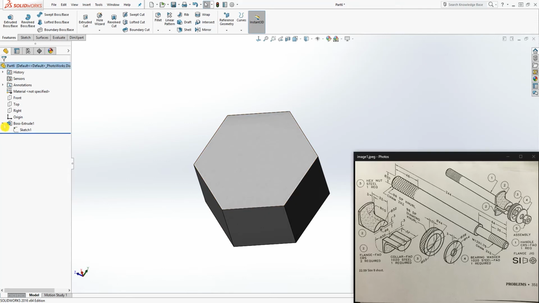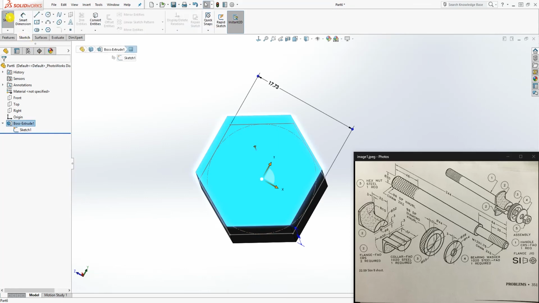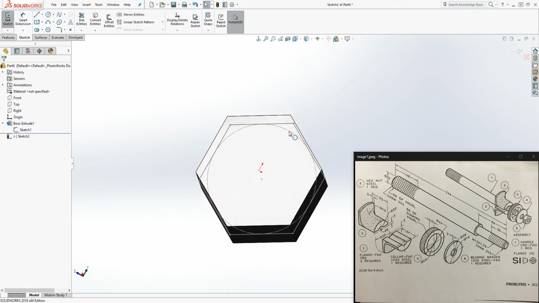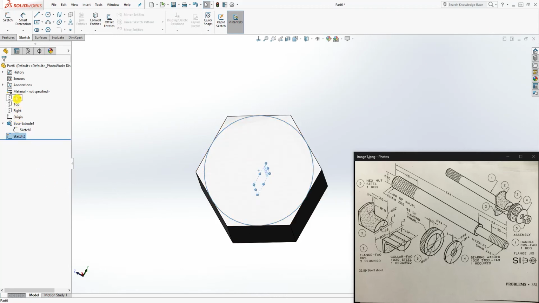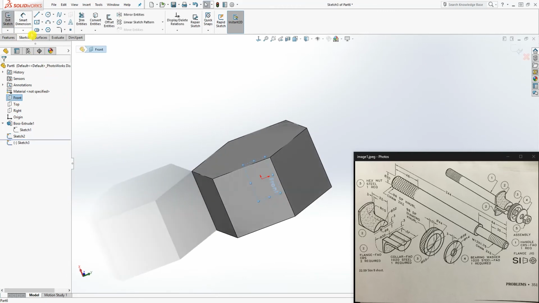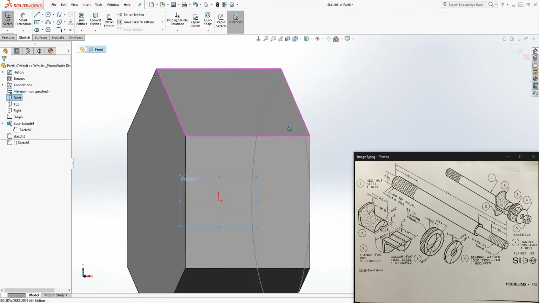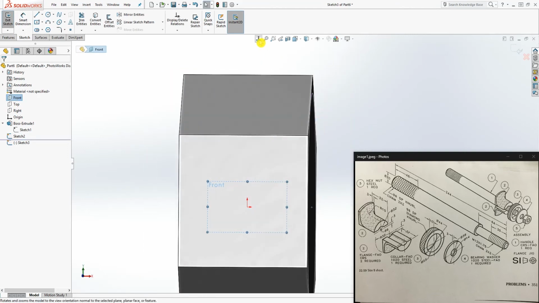Click for now, show your sketch for the first feature, and click this top face, select sketch, and now select this sketch and convert entity, convert it to this top face, and now we can hide that sketch because we don't need it anymore. Exit the sketch too. So now we are going to go on the front plane, which is the plane going this way, and sketch, and with number 2, and which side did I draw it on, this side.